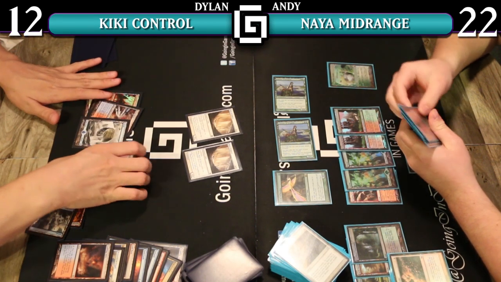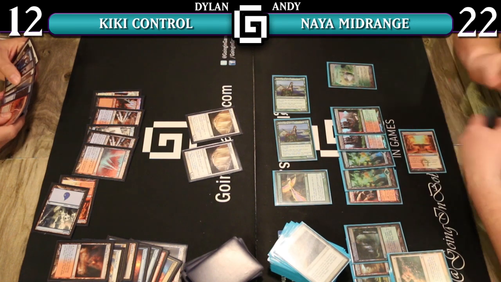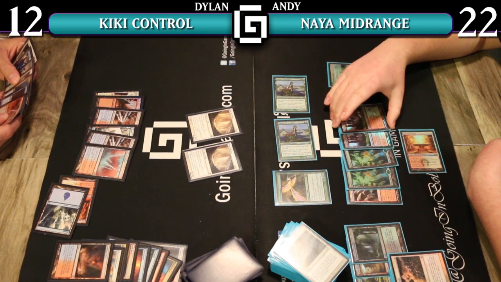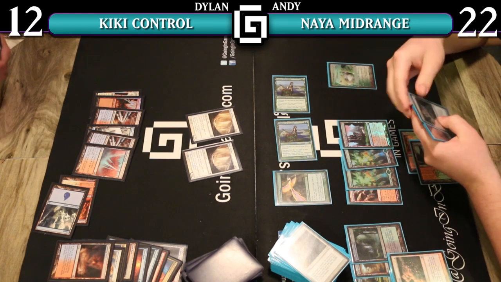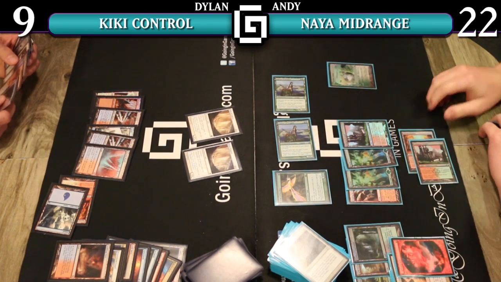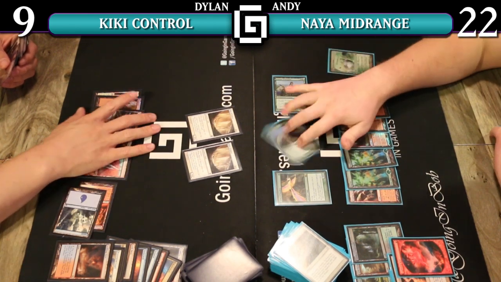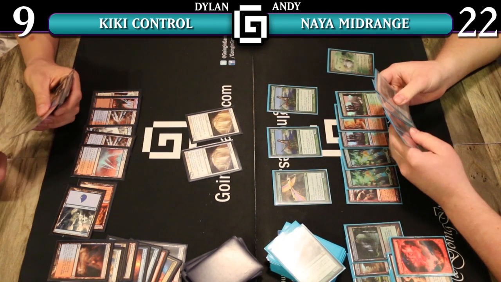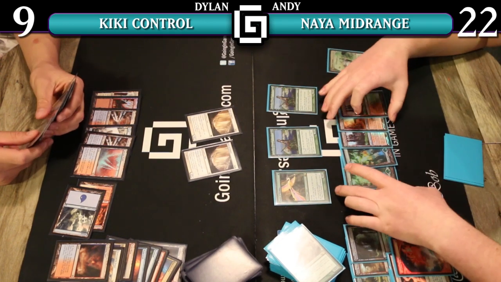Cascade Bluff return. Let's just pass turn. Bully. Yep. I got a 19. Or, I'm sorry, 9. Math is hard. Alright, untap. Draw. Flip. Scavenging Ooze. That's pretty good.